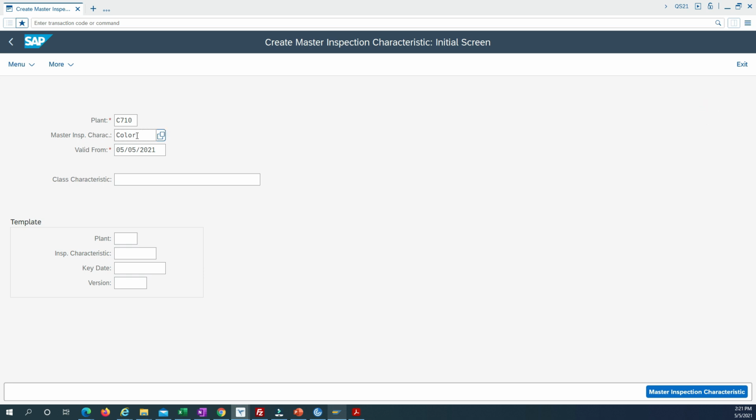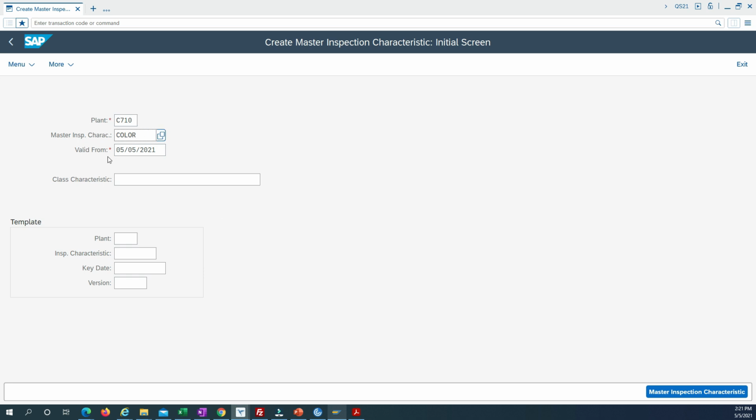Let's suppose we're creating color, in uppercase, for example. We can use a template and pick the information up from another one, or we can just create from scratch.